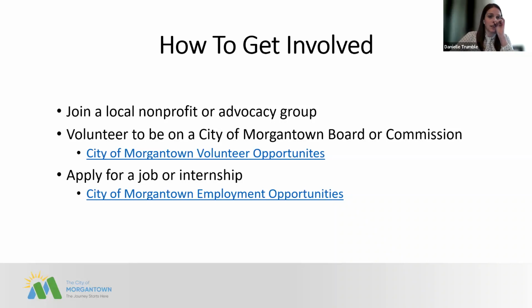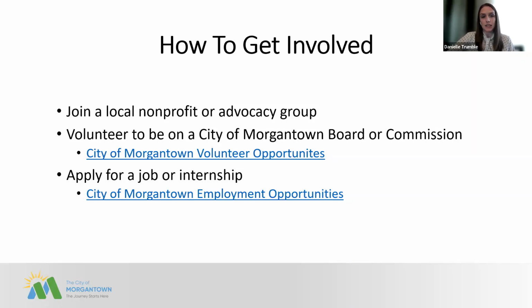Again, as Mason went over, there are about 30 City of Morgantown boards and commissions. We have everything from Health and Wellness Commission that Mason is a member of, to the Traffic Commission, the Planning Commission, the Tree Board. If you have an interest about something, there is likely a board or commission that would be appropriate for you. Before my time on City Council, I was actually a member of the Traffic Commission. I represented the 5th Ward. I was on the Health and Wellness Commission, and I was a member of the Bow Park Board. So it's a great way to get your foot in the door and get involved.